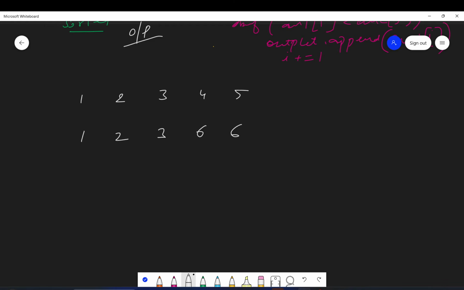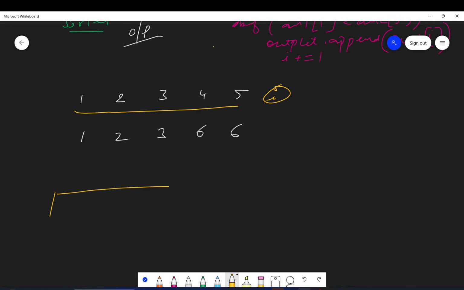Let's see how we can handle that edge case. If you remember the previous test case which we just dry ran, in that, this entire array gets completed and I reaches out of bound.